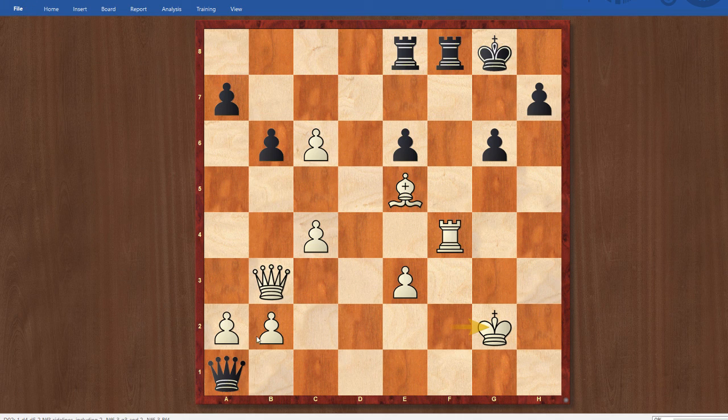The other thing here is temporarily the queen on a1 needs a move to get into the game and create a checking threat. And so it's not the easiest position in the world to convert.